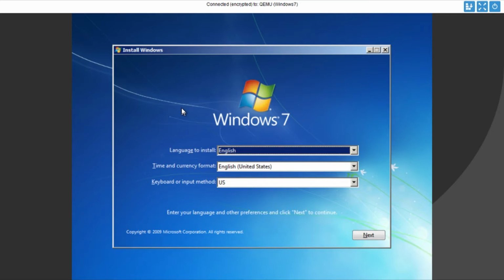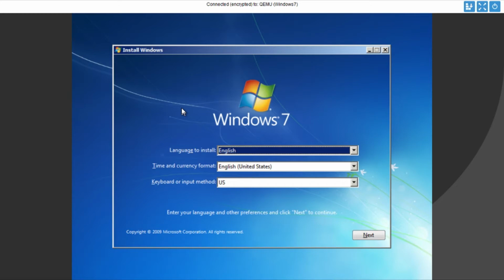So I'm using a server running an Intel Xeon, and it has 64 gigs of RAM and an SSD in it. I'm running Proxmox on it, and this houses four operating systems. It houses my web server, my network monitor, and two other operating systems for testing purposes, which are Windows 10 and Windows 8. Today, I'm going to be showing you how to install Windows 7 using Proxmox.